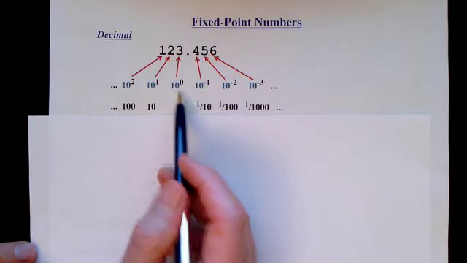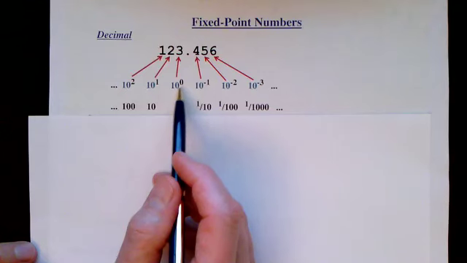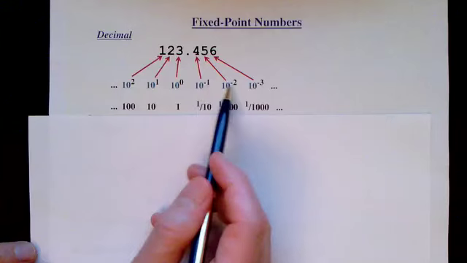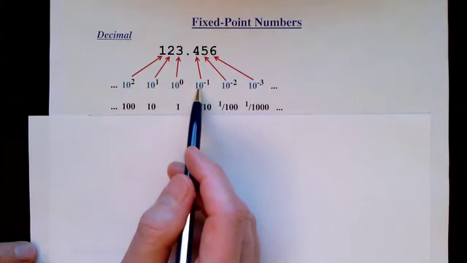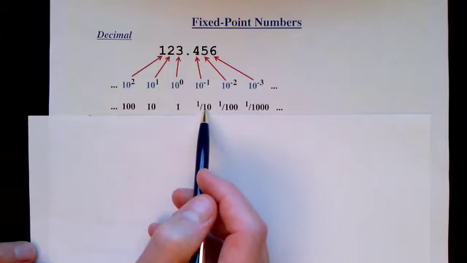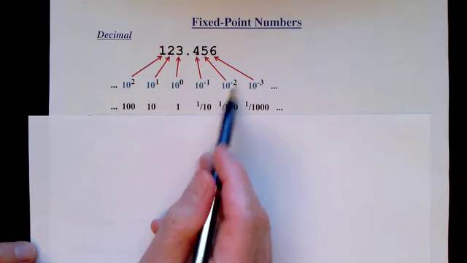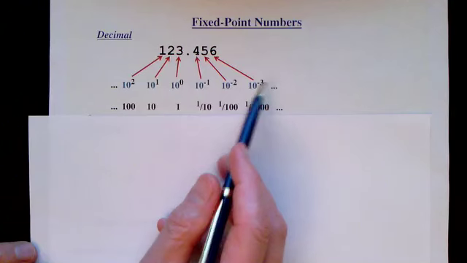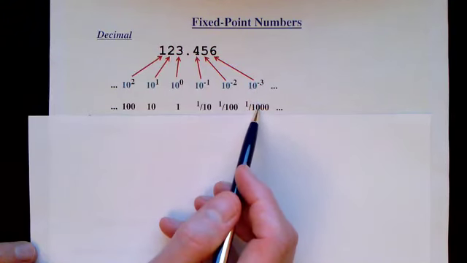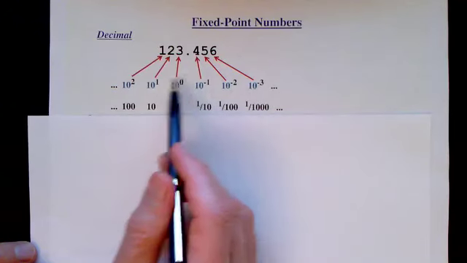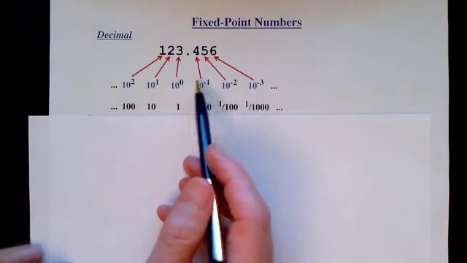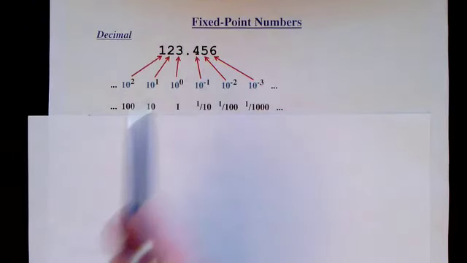So if we look at our base of 10, our place values are 10 to the 0, 10 to the 1, 10 to the 2 as we move to the left. And as we move to the right, the pattern continues, only it's negative. 10 to the minus 1 is 1 over 10. 10 to the minus 2 is 1 over 10 squared. 10 to the minus 3 is 1 over 10 to the third. And so on. So it's a very logical pattern that follows in both directions. Okay, that's what a decimal number is.